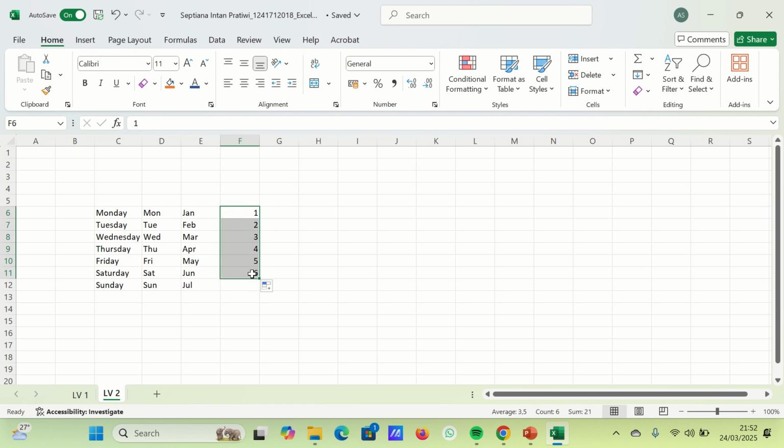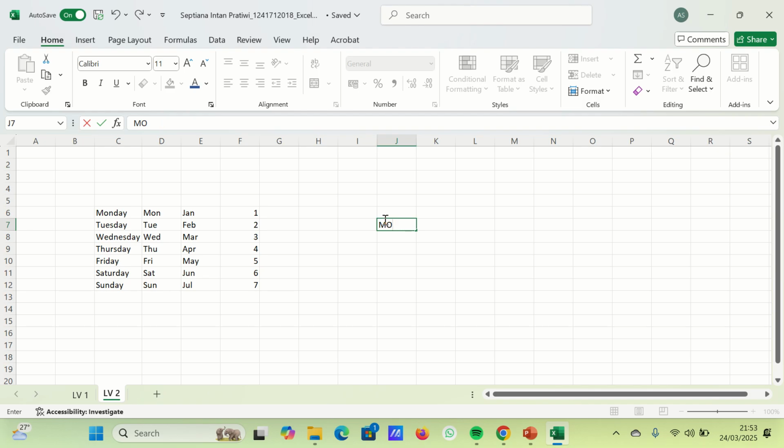But if I had a different pattern, let's say I used 5, and then I put 10 in here, and then I highlight. Some other things you can do also: notice if I drag up, it will go backwards, so it knows the pattern that way, and I can also drag to the left. So you don't have to be stuck going one way.